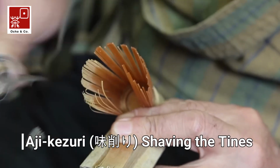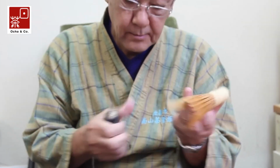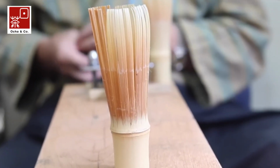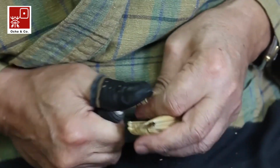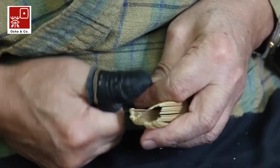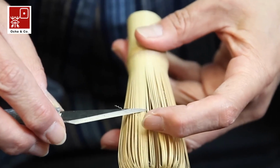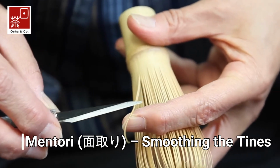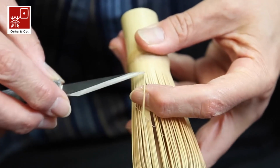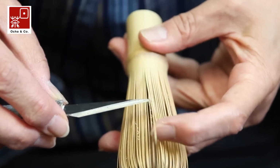Shaving the tines. This is one of the most important steps. The tines are softened in hot water and tapered off, thinning them out towards the tips. The final 1 to 2 centimeters becomes translucent, soft, and flexible. At this stage, the tips are also curled slightly inward using heat or shaping tools that gives the chasen its signature curls. This step takes great care, as overly thin tines will break. Smoothing the tines. Each tine is further refined by rounding off its edges. This softens the whisk texture and helps prevent matcha from clinging to the sharp corners of the whisk, and allows the tea master to whisk with more fluid movement.